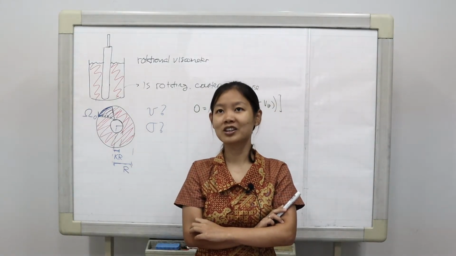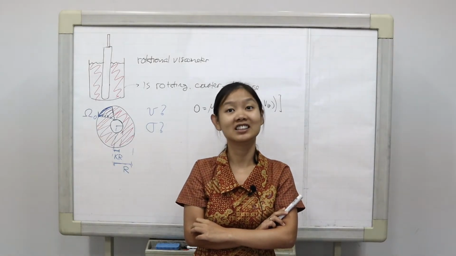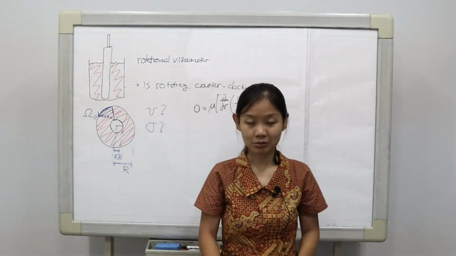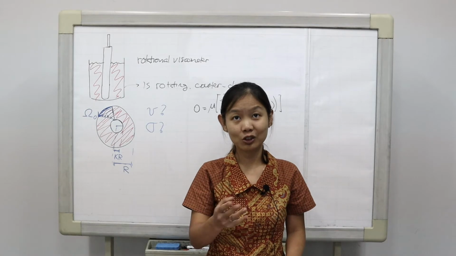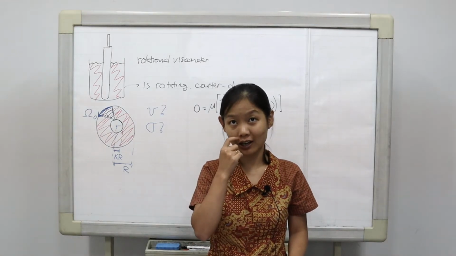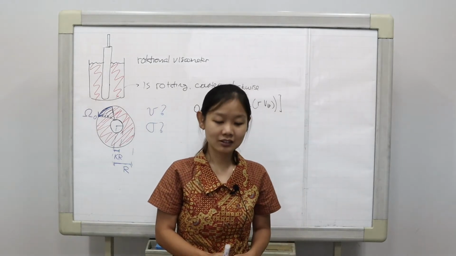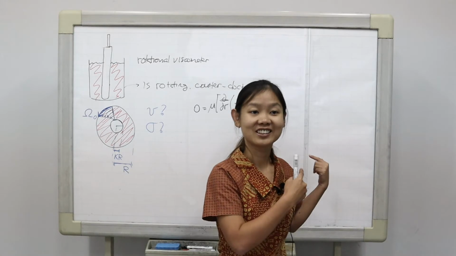We don't have gravity in the θ direction, we only have gz here. So this term is 0. In the end, what we have from the table is only one term: μ ∂/∂r (1/r ∂/∂r (r φθ)). That's all. Now let's go back to the whiteboard.